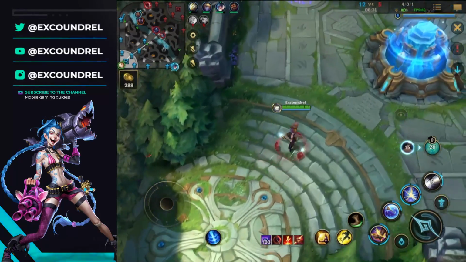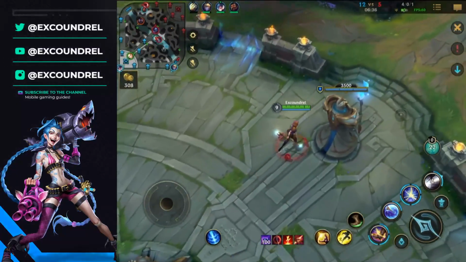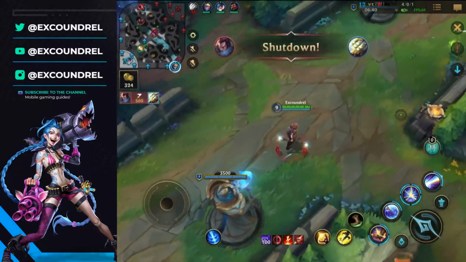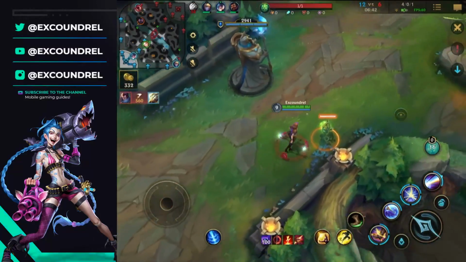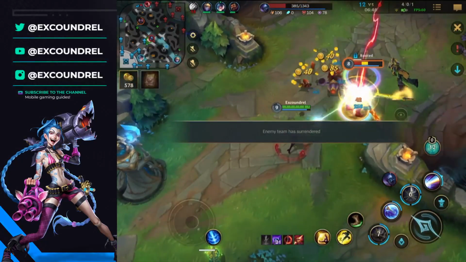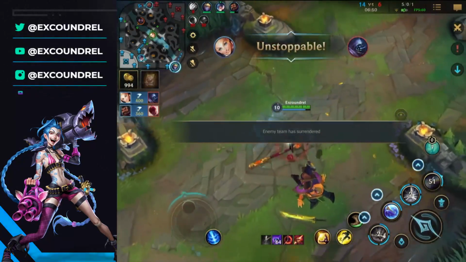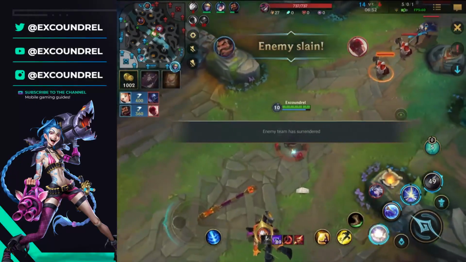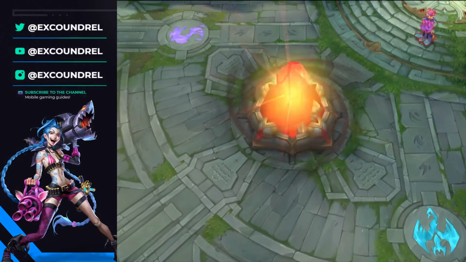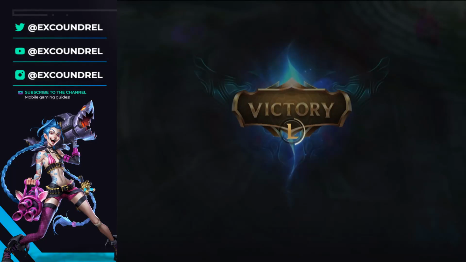The superior tactic is to never give up. Ally slain. Shut down. Oh, they surrendered. We can do this. You are unstoppable. Enemy slain. Victory. Easy.